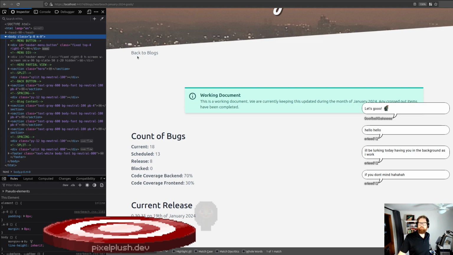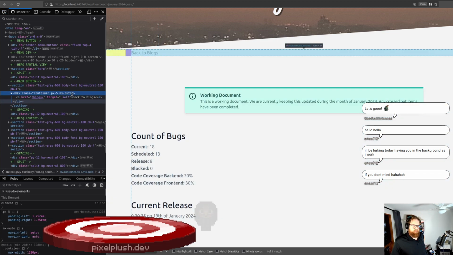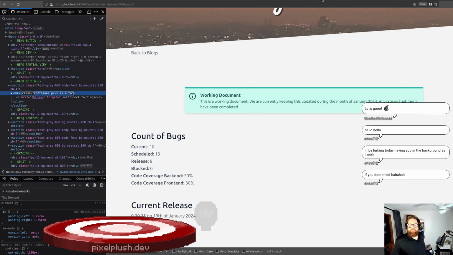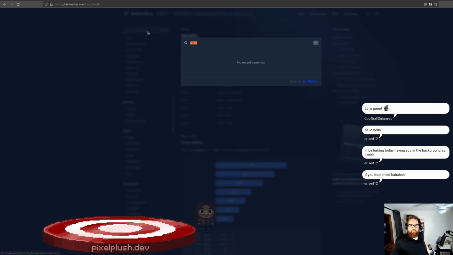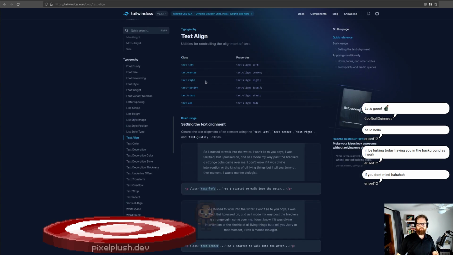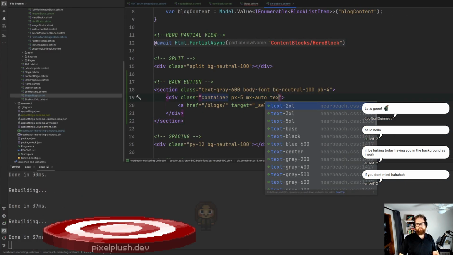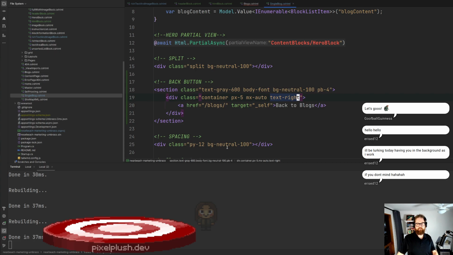I'm going to, might be one of those things I put on the opposite side of the page. Might be text align. Text to right. All right, we might want to go text right.